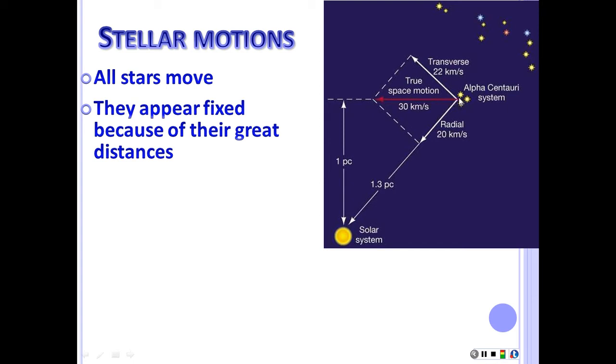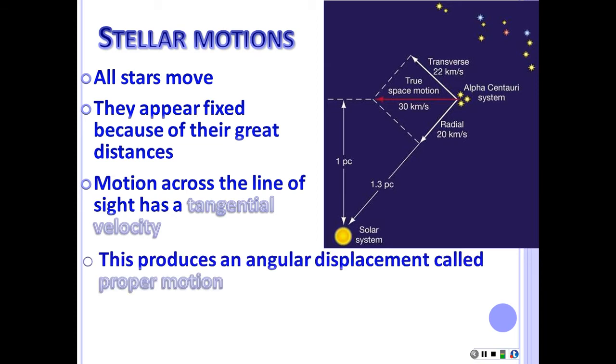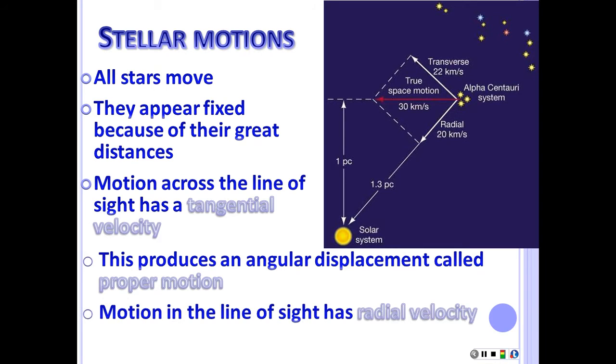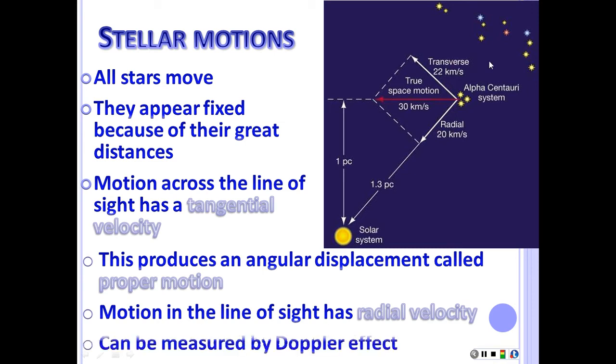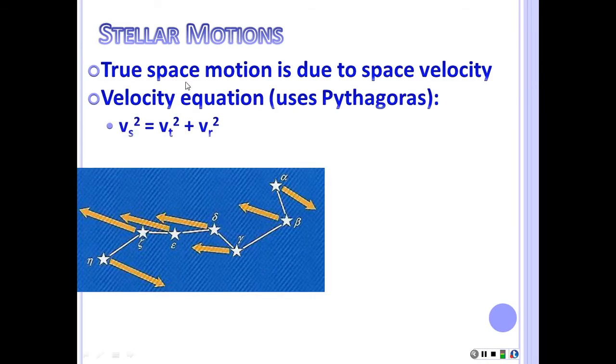From our perspective, we will see a transverse across the sky motion and a radial motion. So you have what's the tangential motion. Transverse motion is across the line of sight. That's something that we should actually be able to measure if there's any significant motion over the course of a few years, and this is called proper motion. And then we also have this line of sight direction, the radial direction, and that's measured using the Doppler effect. And if we use both, we just use Pythagoras, so we've got that the actual motion of the star is the tangential and the radial combined.